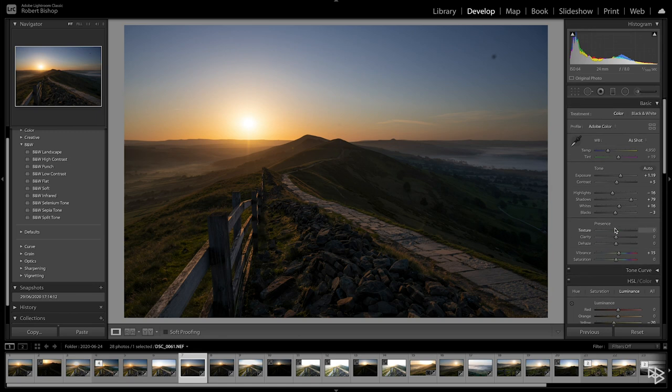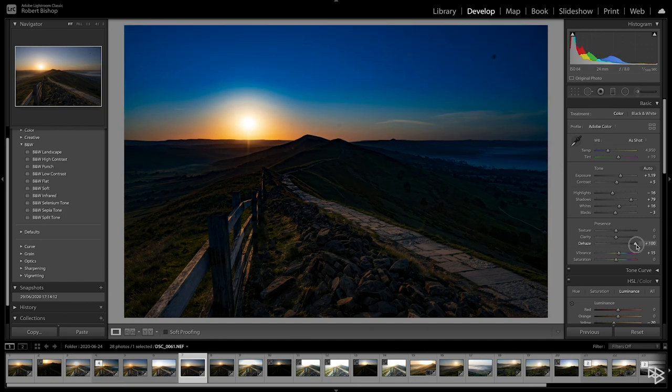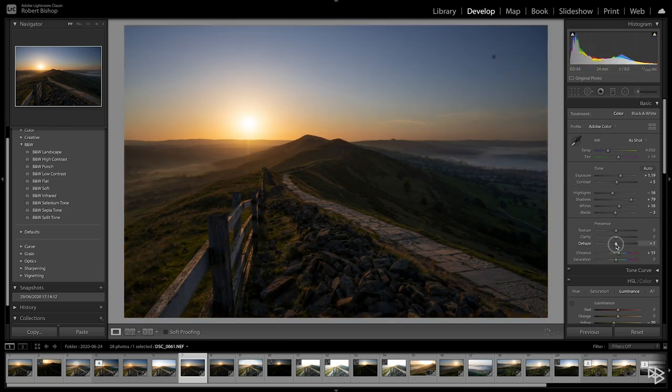Right, how are we looking then? I think what we're going to do, we're going to work on some of the presence settings now. And now these are some of the really funky settings. You know, you can pump these up and get these really super saturated effects, which is really tempting when you're first starting out. I know I fell for that one or two times. But really, you want to use these quite sparingly, be a bit restrained with them and not pump them too much. So I'm just going to go to about there with the dehaze. Dehaze kind of adds like contrast and saturation, I think.